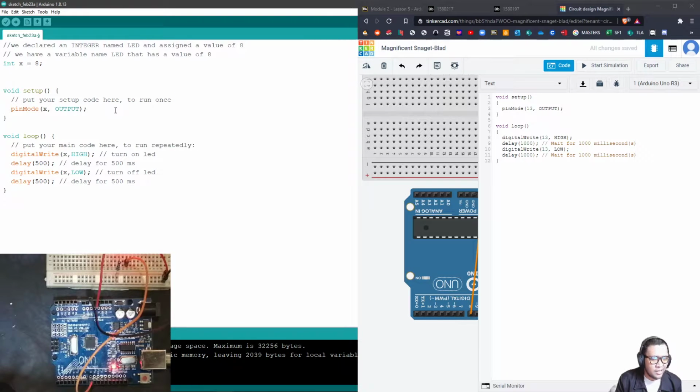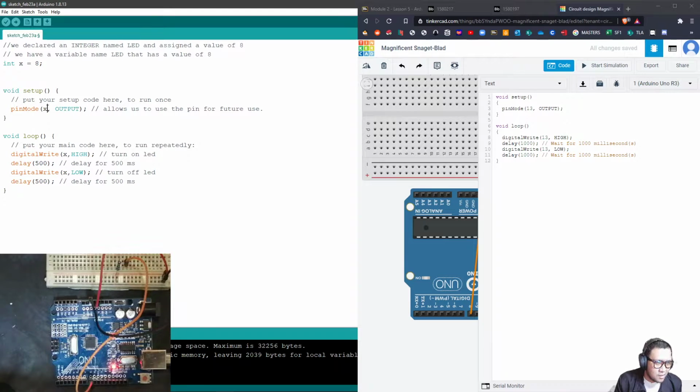This function allows us to use the pin for future use. So basically, we are calling the pin in advance for us to use it in the future.